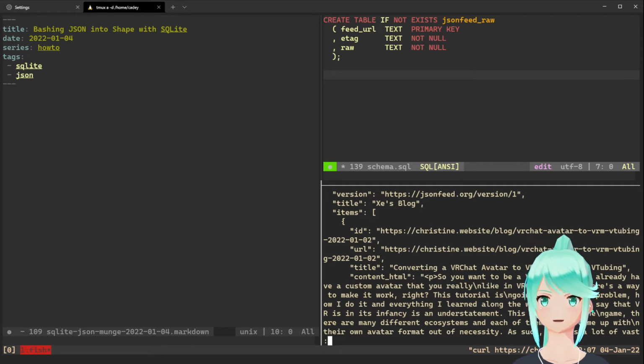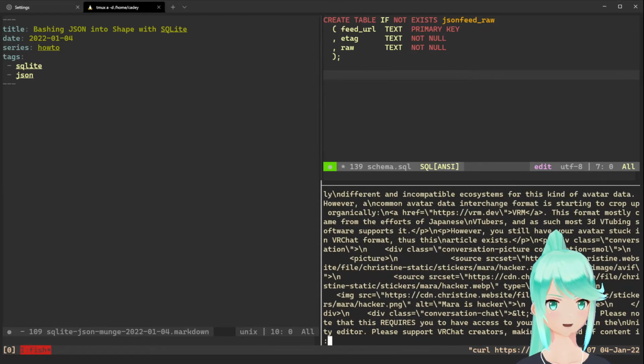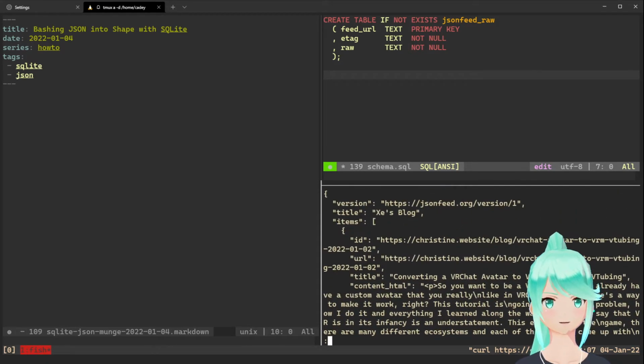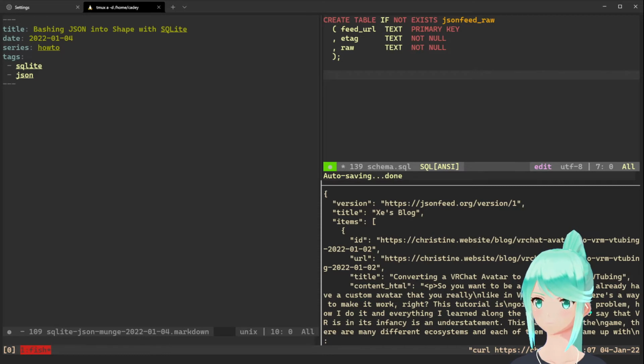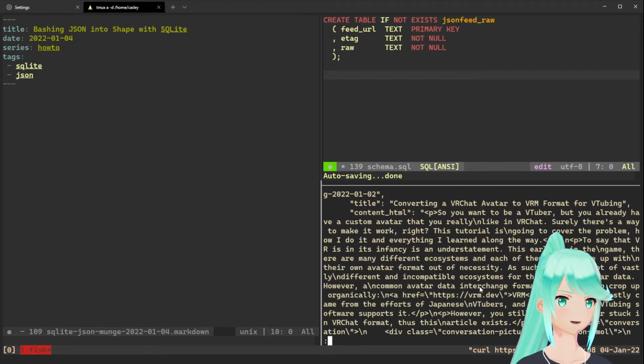One of the main advantages of JSON feed is that it's very easy to hack at, and it is overall fairly simple. Is that? No, that was just me hitting the end of the buffer, and okay. So we have this big old JSON file right here.